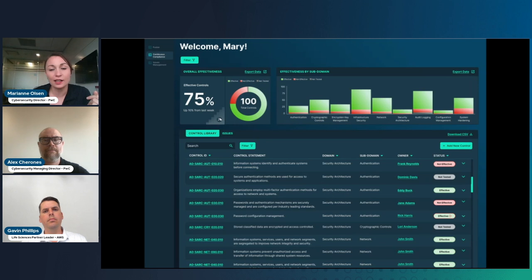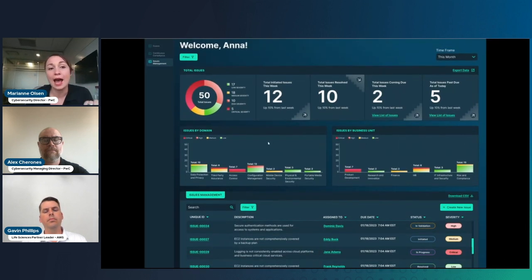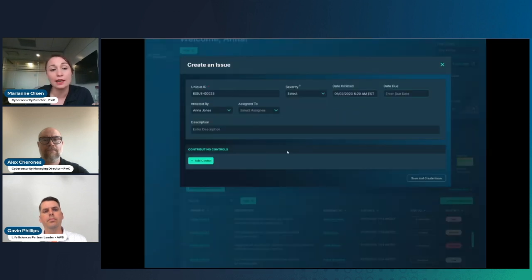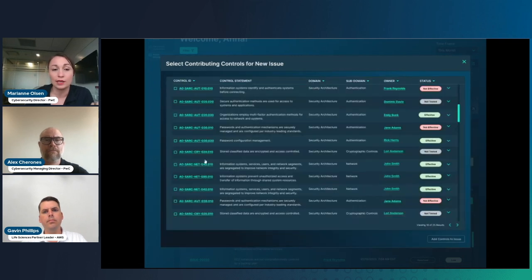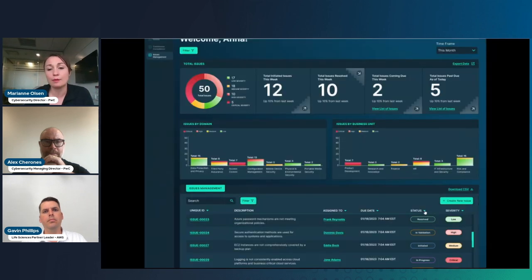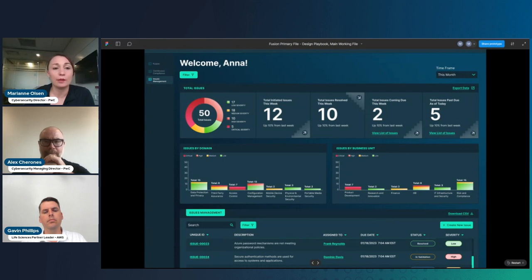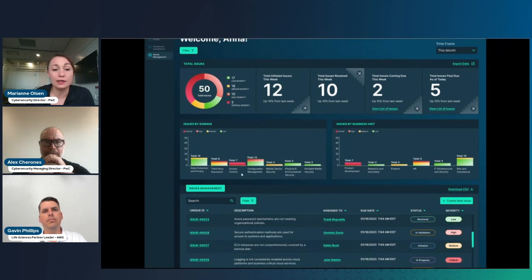As with everything here, one of the challenges can be around making sure that your issues management is up to date as well. Being able to see and action where there are issues that need to be addressed, and then being able to assign those and tag those to the given controls and to the different activities that you need to satisfy, so that can all tie in together, and you can see the controls that are affected by the issue, and ultimately be able to again report out to your board, to your regulator, and be able to explore some of that functionality. So really being able to dive into some of those areas here as well, and then being able to speak towards the things that matter most to them, which is their overall effectiveness, the overall actionability that they have here as well. So I think that kind of gives an overview.